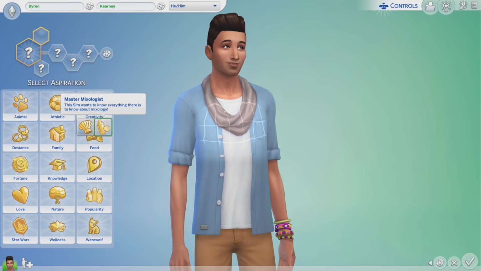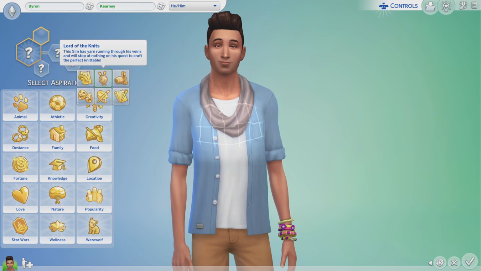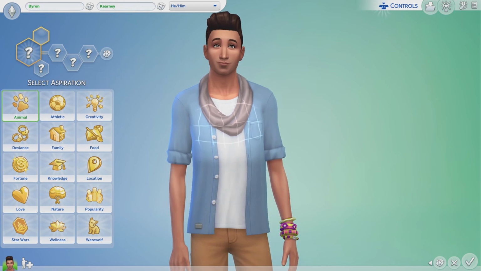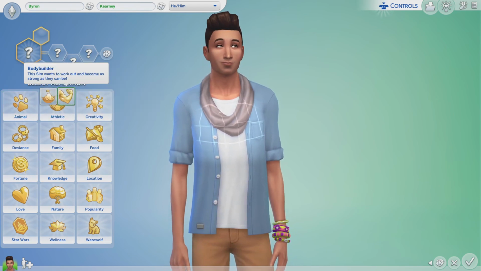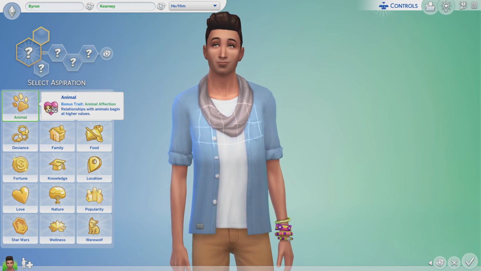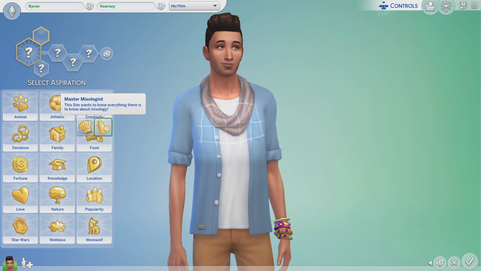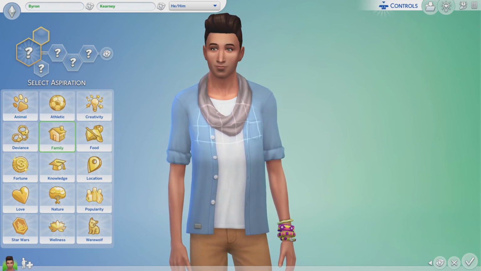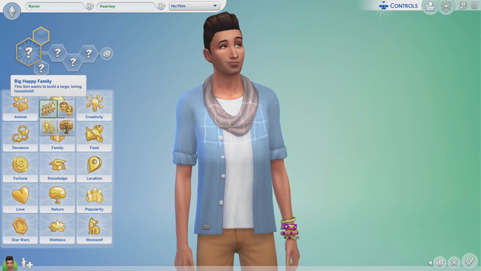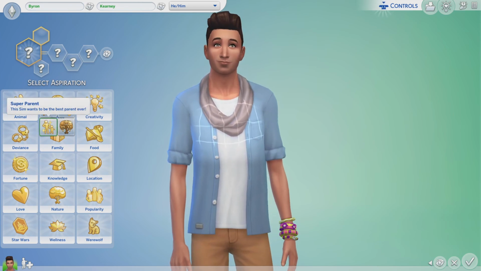Some of the things I have in here you may not have, depending upon what packs you have. So the base game ones are writing, painting, and music in there. And in here this is base game bodybuilder. Animals not in base game comes with cats and dogs. These are both base game. Family is just this one and this one. If you have vampires, you get this one. If you have parenthood, you can get this one.